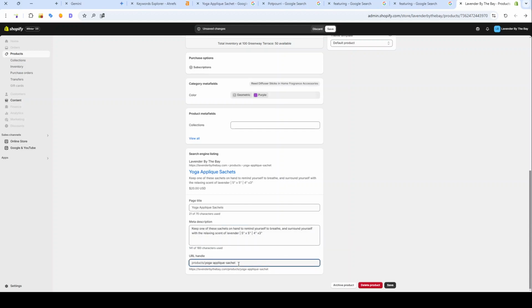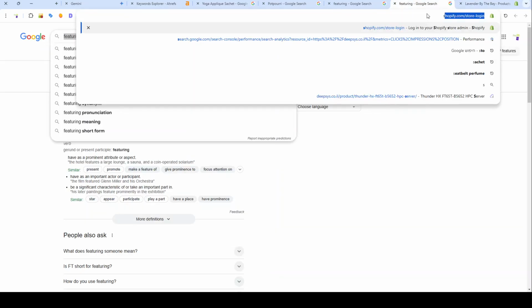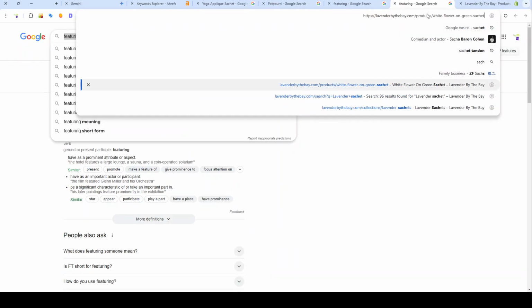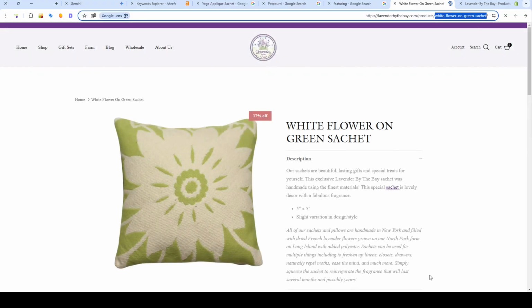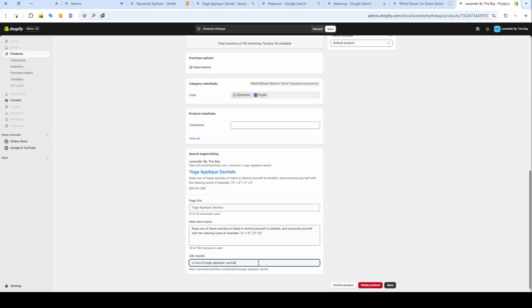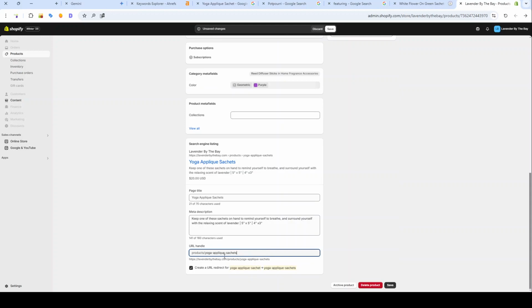And here, if you see, that's the URL ending. That's what you see here. Let's go with that. So if the main keyword is multiple, then I'm changing the URL.